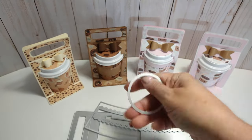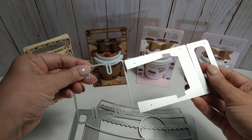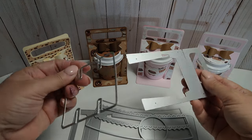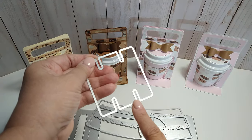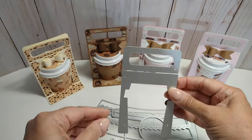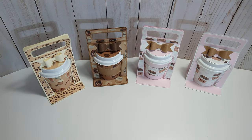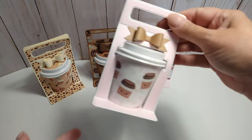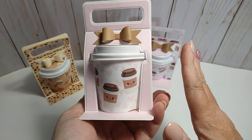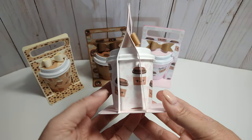This is the circle for the lid. These are your layering pieces. Now, these came attached like this. I did take it apart because you only need one of these because that's your bottom. But you'll need two of these for your front and your back. So that is it. And it's super easy and super fast to put together. Super, super fast. So this is the first one. And I kept it simple because I wanted you to see the actual layout of the design.